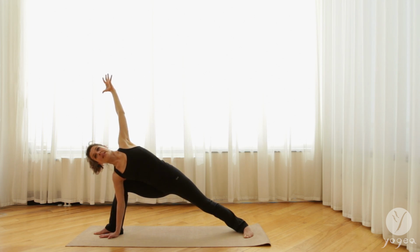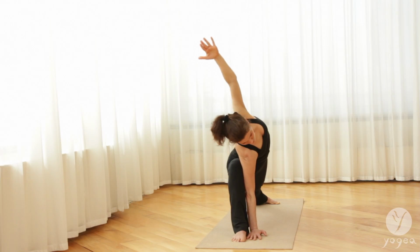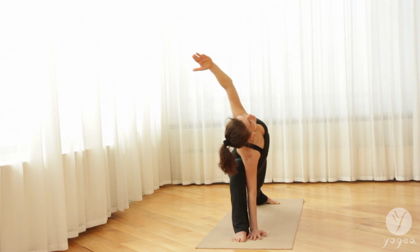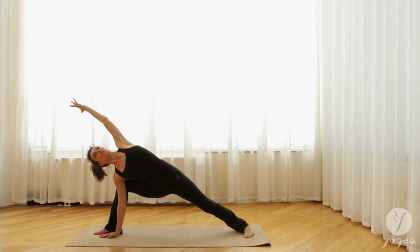Once we're there, again, inhale, lengthen, exhale, start twisting, reaching your left arm, in this case, up and over the head. And notice one long diagonal line from your middle finger to the outside edge of the back foot. Right shoulder away from the ear. Inhale and lengthen. And exhale, twist. Engage through the back leg. Don't forget to press into that outside edge of the foot.